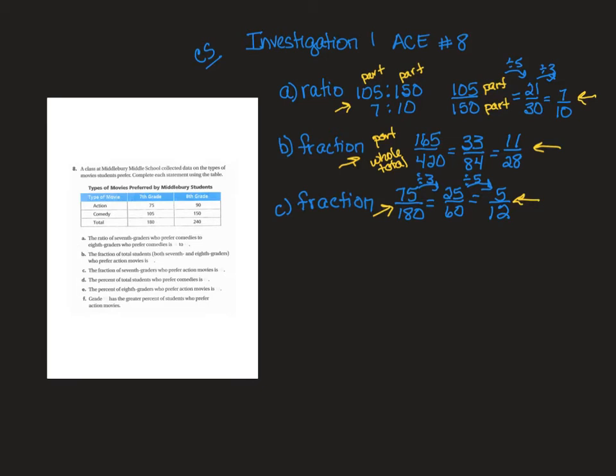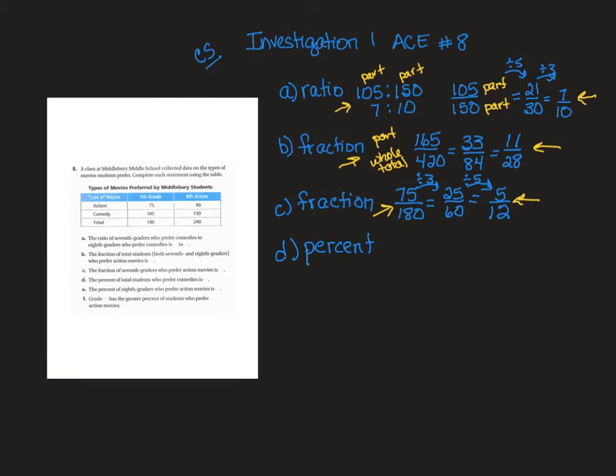Okay, D now is the new thing. So A was ratio. That's the beginning. B is fraction. So we take it another step further. Okay, and D is percent, and that takes it even a little further than that. Okay, so now we have to have a fraction before we can get a percent. So I'm looking for a fraction first.